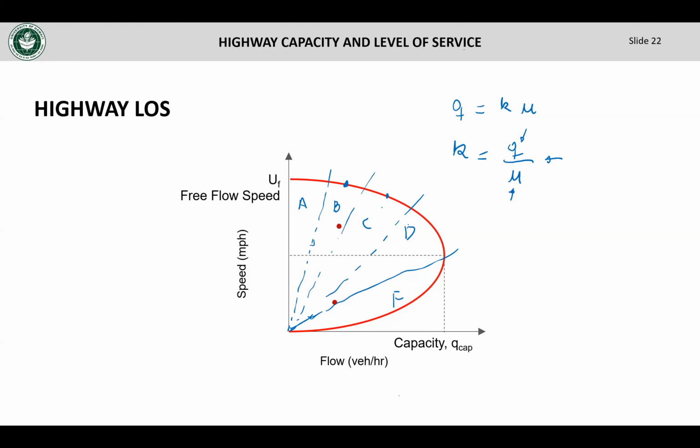So the highway capacity procedures boil down to finding this curve, that red line, then for a given flow, determining the speed, and then taking the ratio of that flow and that speed, U, which defines the density, or simply by looking at where this point falls. We're going to do it numerically most of the time, but if you have the chart, you can do it that way as well. You're going to see some flow charts and a lot of equations, but the basic procedure is really, really simple. Of course, it has some details which we're going to be discussing.